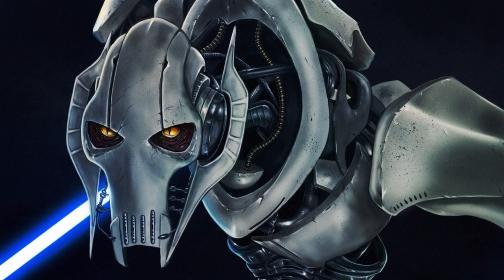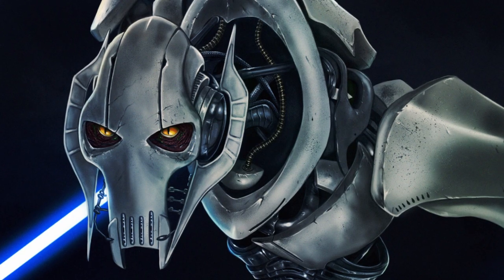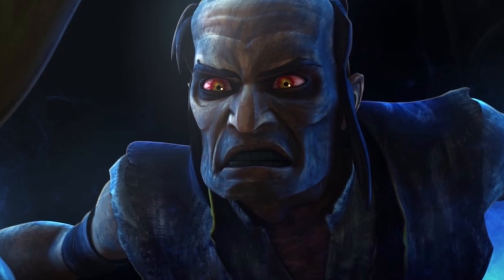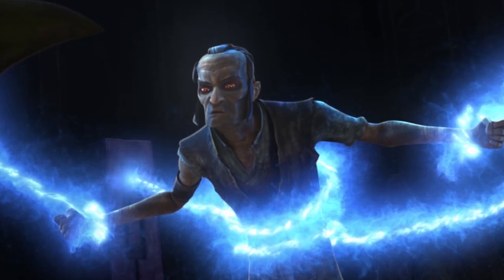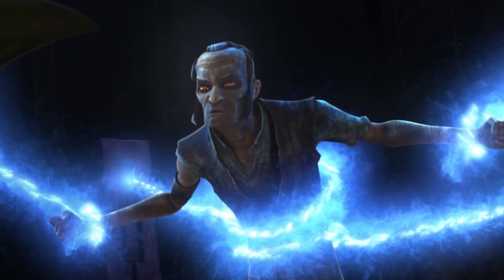But we do have a bit of help with it. We do know of several Jedi whose lightsabers Grievous did use, beyond a shadow of a doubt. Let's start out with one that might have stood out from the list of Jedi Grievous didn't kill, Sifo Dyas's. Sifo Dyas's lightsaber was the start of Grievous's collection, a gift from Dooku that came with his position as General of the CIS.